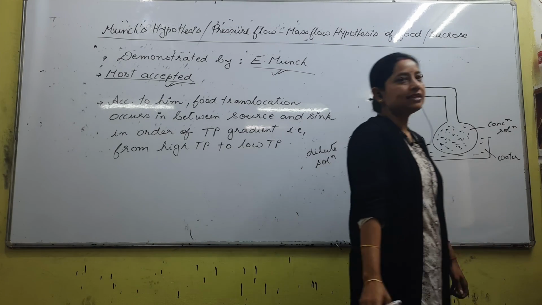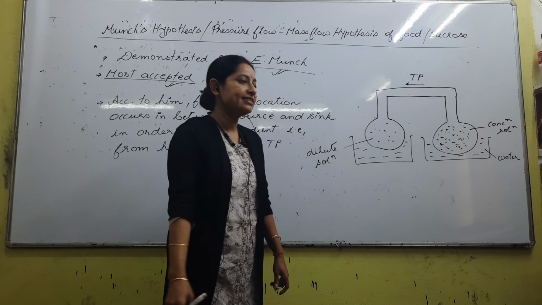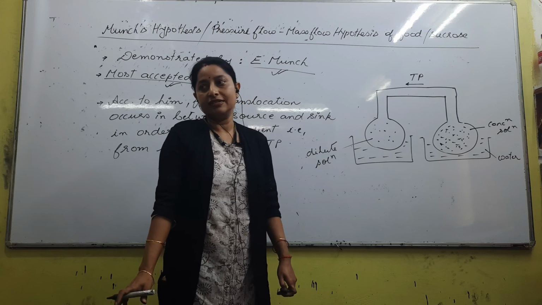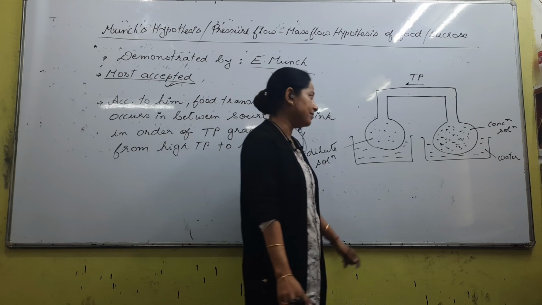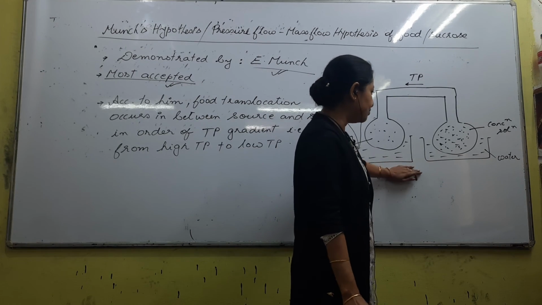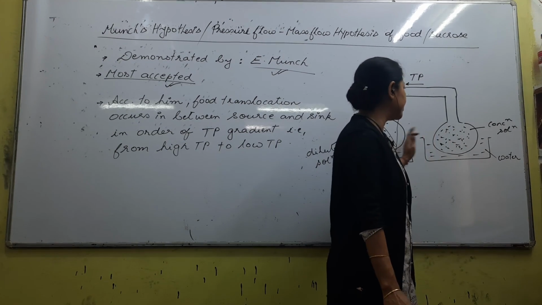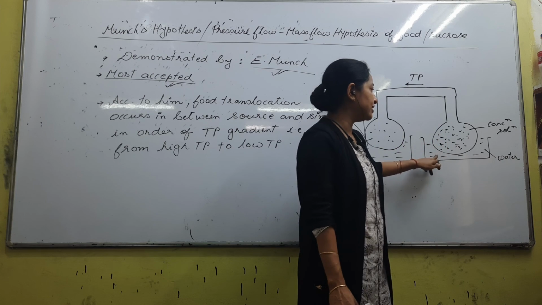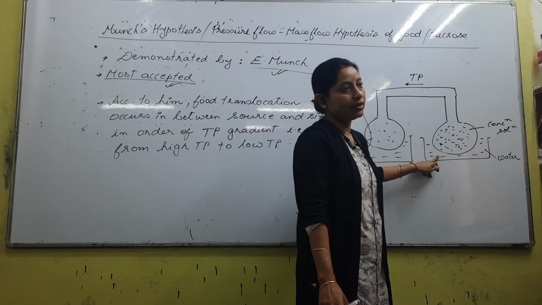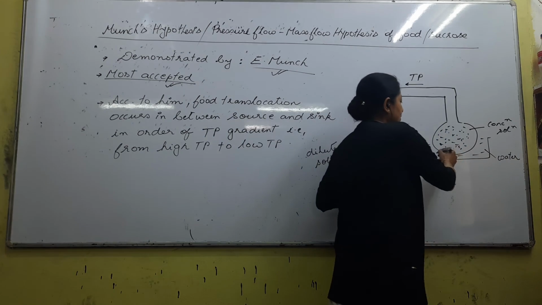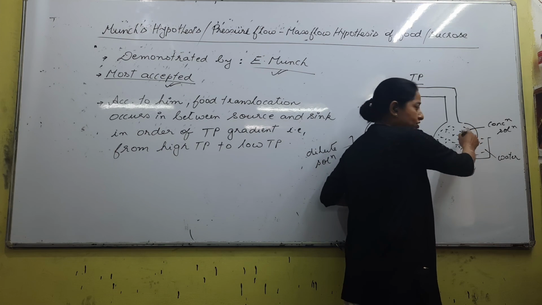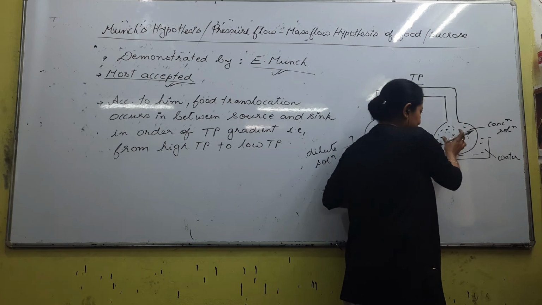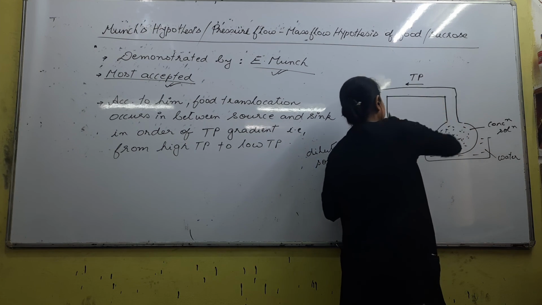So the physical experiment he did, he has taken the help of certain beakers, test tubes, funnel, etc. He has taken 2 beakers, with two chambers containing concentrated solution and dilute solution. If there is concentrated solution with water, endosmosis occurs, so the water will enter. If the water enters, turgor pressure will develop, and because of this turgor pressure, the materials go to the other side.